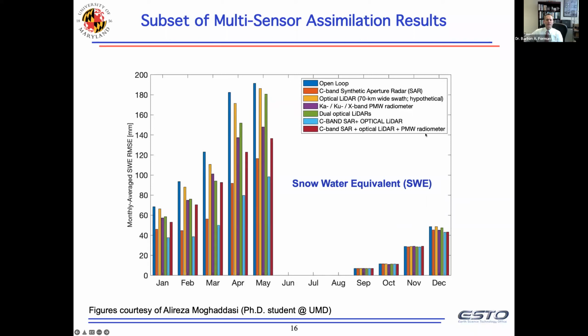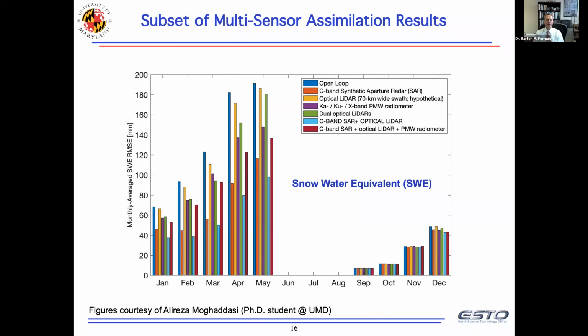That's because we were doing this study in a region of complex terrain, and the passive microwave radiometer is on the order of 25 by 25 kilometers, very coarse scale resolution. Whereas the C-band SAR or the optical LiDAR are on the order of a kilometer or less in horizontal resolution. So what happened when we added this passive microwave radiometer, it was actually smoothing out a lot of the fine scale features. So more is not always better. And it's not just the number, but it's also the combination. So we were very pleased with this result.